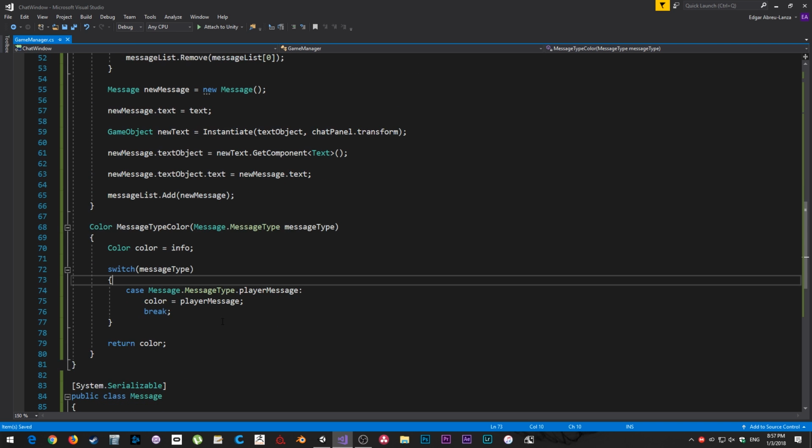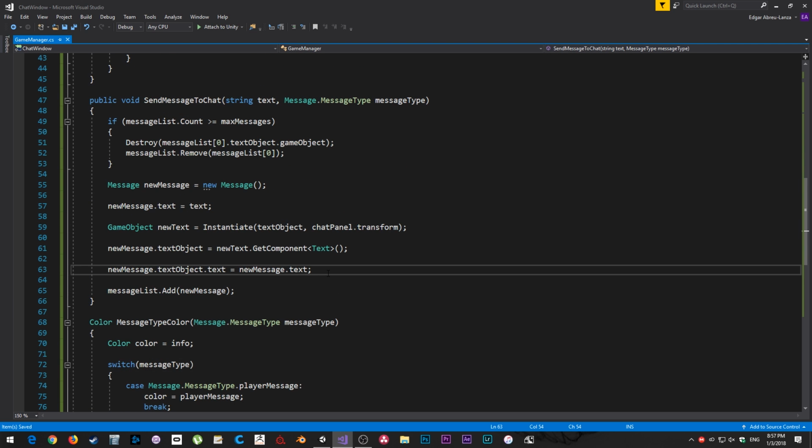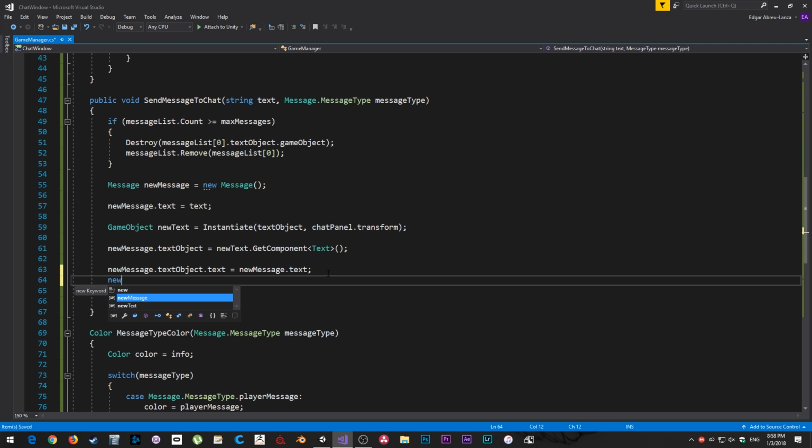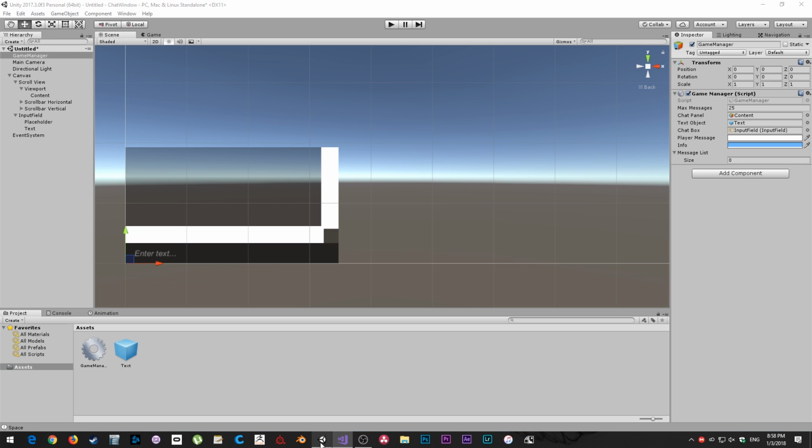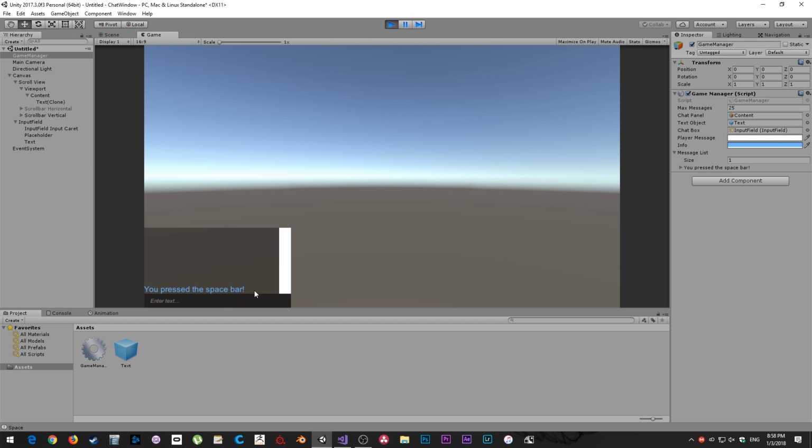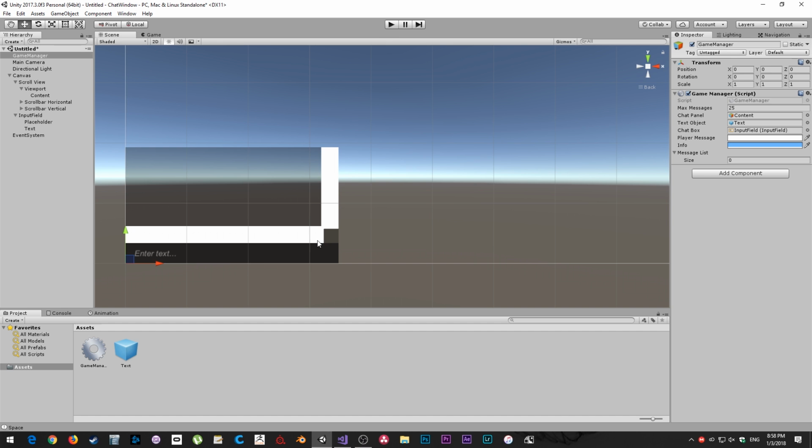Alright, now once that's done, we're going to go new message dot text object dot color, and we're going to set it to message type color, and we're going to send in message type. Now if we press the spacebar, it comes up as blue, and if we type in hello, it comes up as white.